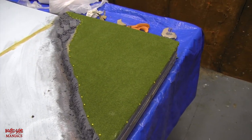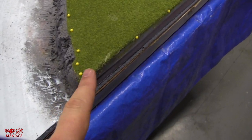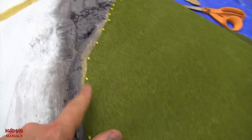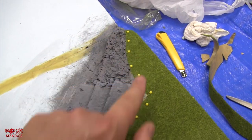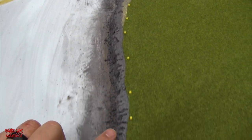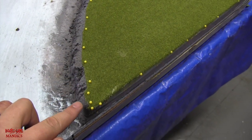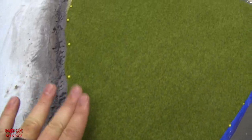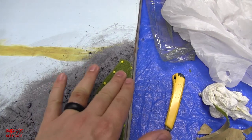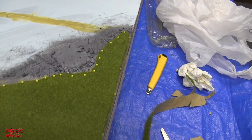So what I did after that, you can see here I got the little yellow pins. I stuck them sporadically throughout the edge before I went in and cut and trimmed the rest with the X-Acto knife. I'm leaving these pins in here just until this sets up a little bit more. I know it's stuck really good, but better safe than sorry. So that part is glued down.